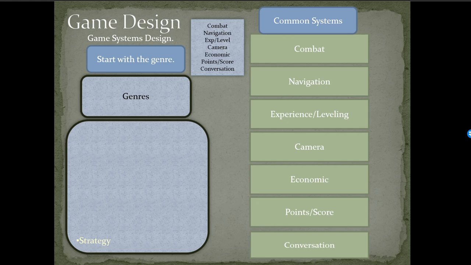and then have very light versions of the economic model. Maybe you want to focus on the combat. Maybe you get rid of the economic model by only having a point buy system, and everything is focused on the combat itself. There's all sorts of ways to approach this, but at least you know now within a genre, you should have a general idea of what systems you might encounter.